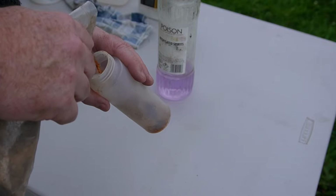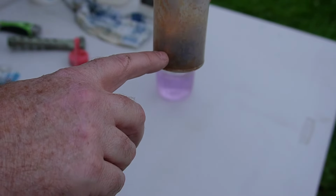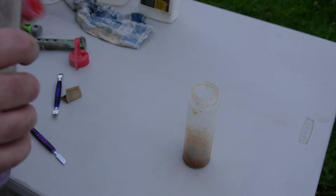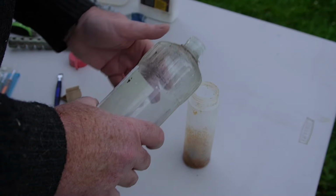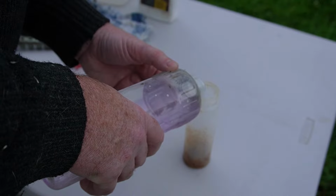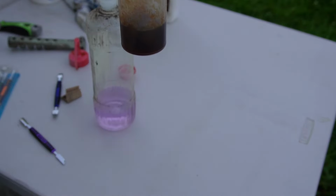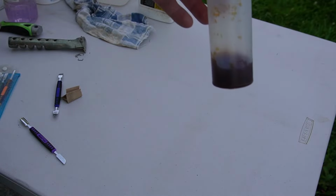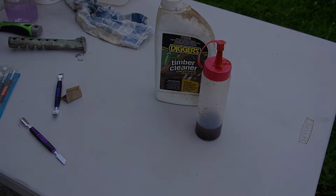So the level of the flake is about there. All I'm going to do is flood it until the flake is covered. If you do it properly, there's like 1 pound cuts and 2 pound cuts and half pound cuts, and which probably matters if you're doing proper French polishing, but my experience is that that will be fine. So just ever so slightly above the level that the flake was sitting at. This takes a while to dissolve. I'm going to give it 24 hours, the same as I have to give the cabinet to dry. That's the recommendation on the timber cleaner. Ready to go. Back to it tomorrow.